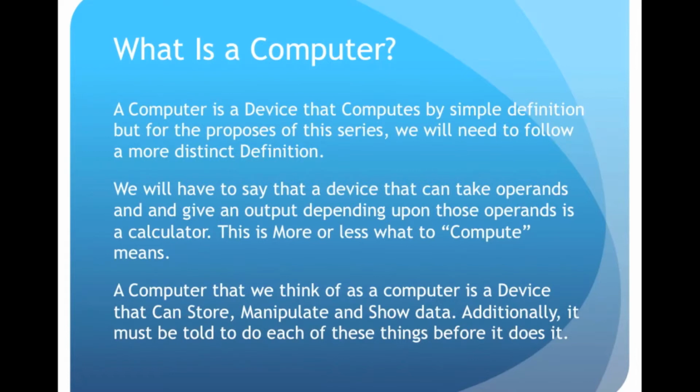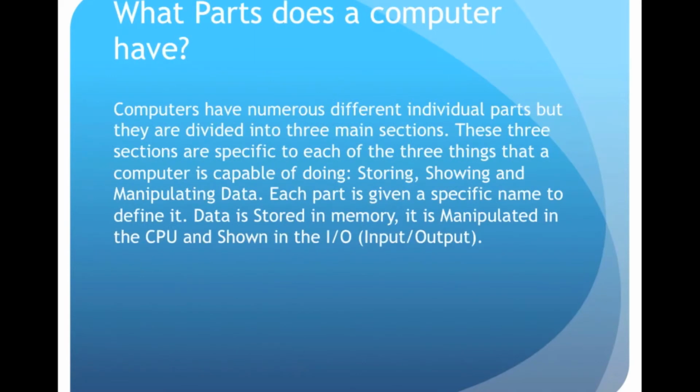There are a few more precise things about this, but we're going to take each part of this definition and say that there are three main parts of a computer, because a computer is an extremely complicated thing with multiple parts in it. We're going to have one thing that shows data, one thing that manipulates data, and one thing that stores data. For showing data, we're going to use input-output, which is basically like a keyboard or a screen. For manipulating data, we're going to have a CPU, and for storing data, we're going to have memory. That's basically what everything is.